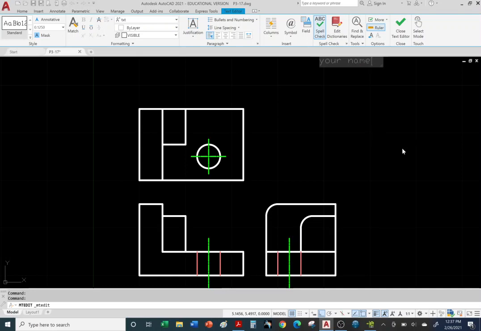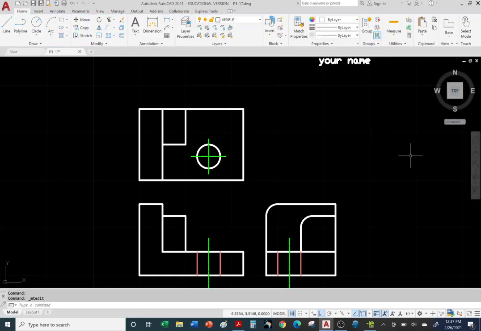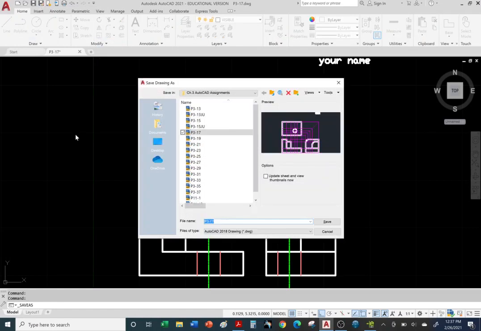And to exit, you can simply click out in space and you exit the text box. All right, so let's go ahead and save it. We're going to go File, Save As. I want to keep the original problem 3-17, the original copy, the incomplete copy. I'll just go to Save As, add my initials and save it.